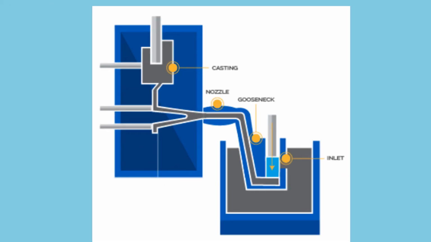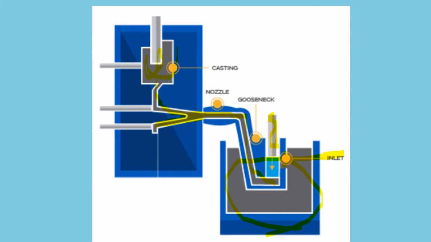So let's talk about how the process actually works. So within the chamber here, you can see that we have an inlet and we have a plunger. Now the plunger, which will either be a pneumatic or a hydraulic ram plunger, will rise up, allowing molten metal to gather into the gooseneck chamber via the inlet, which is here. Once it is filled to capacity, the plunger will then drop down at a significant force, which will create a shot of molten metal, which will travel through the gooseneck, through the nozzle, and into the die itself.